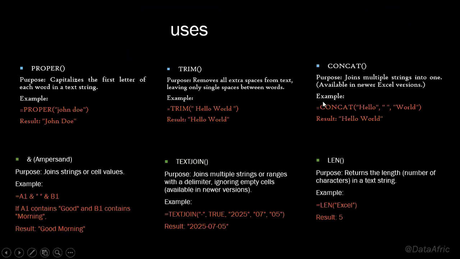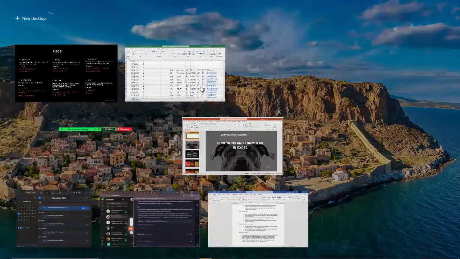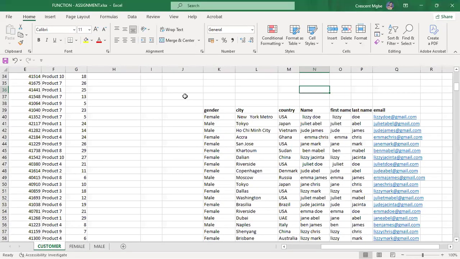Not the opposite, is the same thing. Join multiple strings or ranges with another delimiter. So the difference here is that there's a delimiter. So you don't have to do that long process that we did. They are not opposite, they are the same thing, but you can join two texts together using a delimiter. So delimiter is like your space, your comma, your dash, all those things are delimiters, and all that.